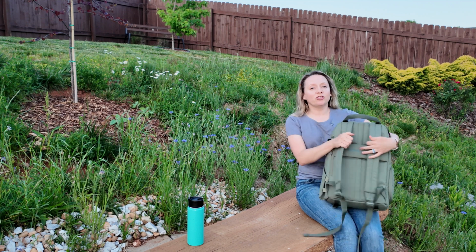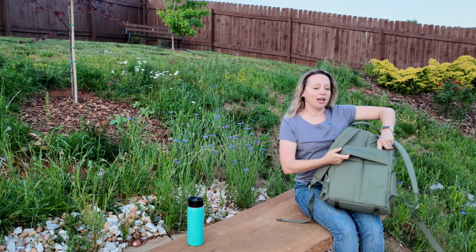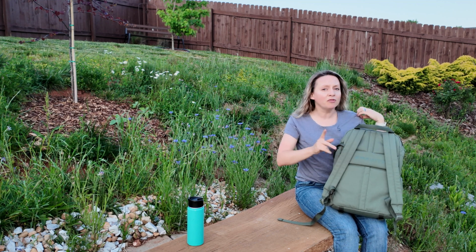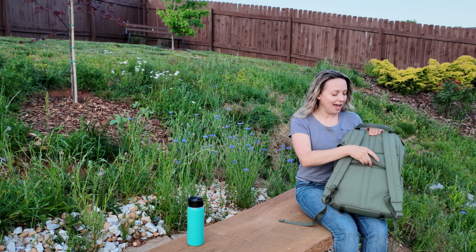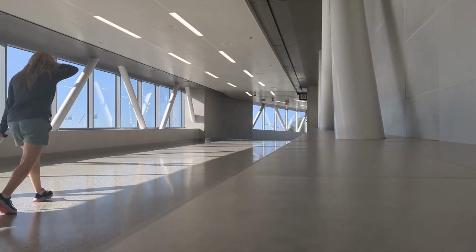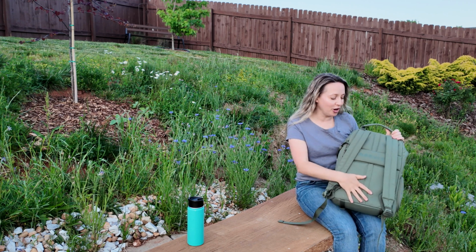The other little cool feature on this, if you do lots of traveling with another rolling bag, is the luggage handle pass-through right here. I traveled to Tempe, Arizona for a non-photography work trip, and I utilized this camera bag, and when my shoulders were getting a little heavy after walking through Chicago O'Hare Airport, I was able to take off my bag, slide this through the luggage handle, and continue on my merry little way of traveling through the airport.